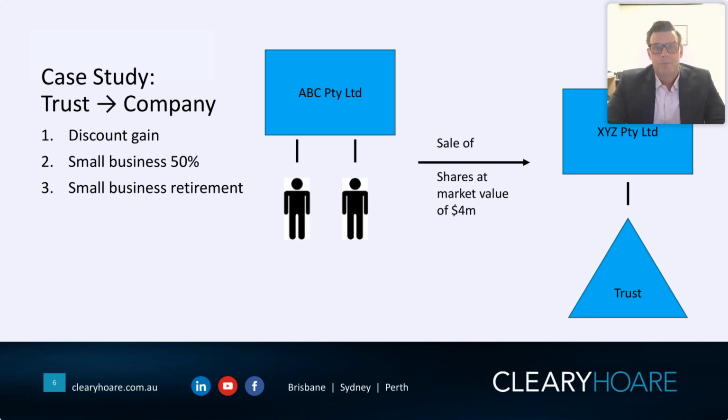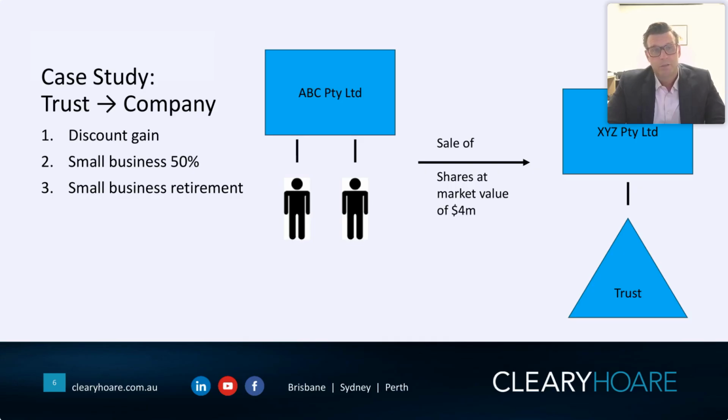But the other thing we're doing there is creating some flexibility in terms of dividends that eventually come out of XYZ. So ABC could declare a dividend to XYZ. It then declares a dividend to the trust, and it can distribute to people other than mum and dad. So we're increasing some flexibility there. It could go, for example, to other companies or other trusts and be used in investment as opposed to going to mum and dad.